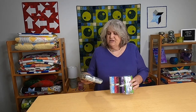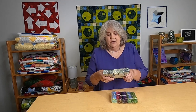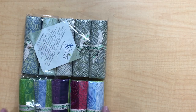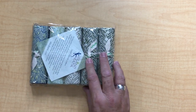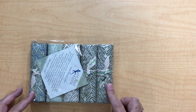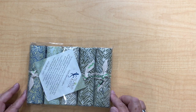Okay, last but not least in that box, certainly not least, are these Island Batik Stash Busters. You can get these in stores. This one, gorgeous. Last time I got blue and purple. This one is a green with some purples and blues, and this one is more neutrals with some grays and light greens. You can see them better over here from the top. Here's the neutral one, gorgeous. And you can see the backside, all different kinds of rolled up fabric. I'm not exactly sure how much yardage is in each one, but I still have some blue left over from last time, and I have been using it quite a bit. I love it.